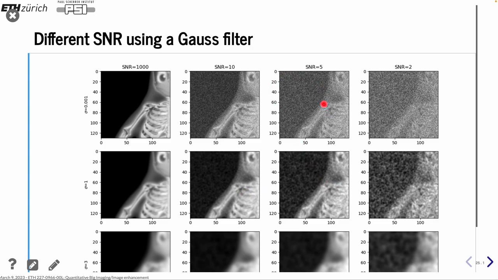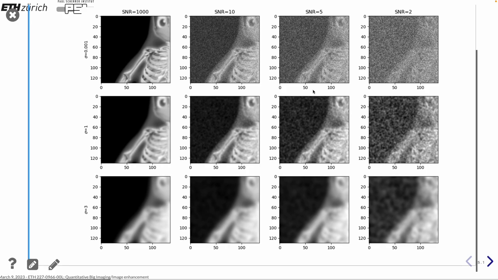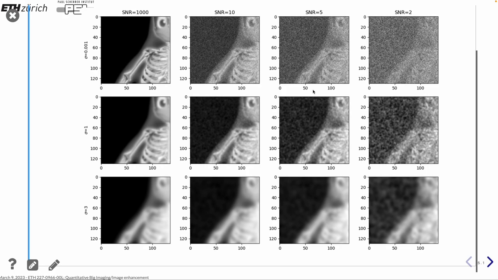And when we go on with the lower signal-to-noise ratio, you see that you can actually extract a little bit more from these images. If we go to the worst case, then of course the blurring is destroying essentially all information. You can just see the contours. But the effect is at least that you have no noise anymore, so you could, as a minimum, be able to identify it.